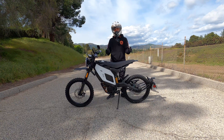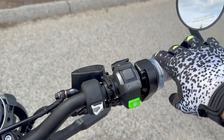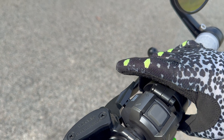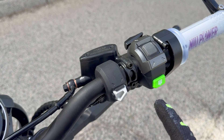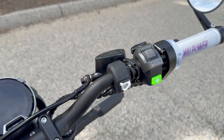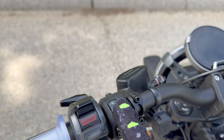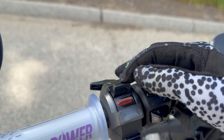Let me show you all the stuff on the handlebars because there is a lot. Once the bike is turned on it will go into parking — you have to hit the brake and hit the green button for the bike to start going. Then we have a really cool trigger that goes between modes and actually enables turbo mode. We also have a safety mechanism — it's magnetic, so if it gets removed the bike will stop working. We have our color display, and on the left side we have a USB-C charger, headlight high beam and low beam, turn signals with the cancel button, and sport and eco buttons.